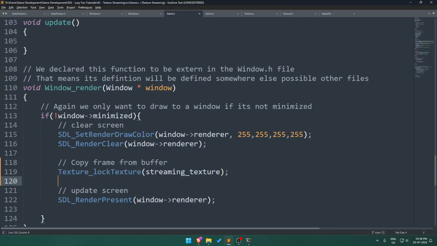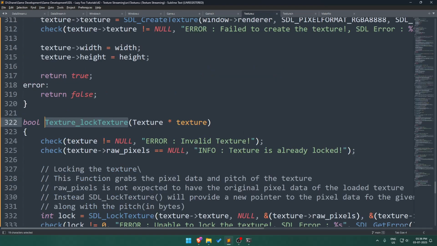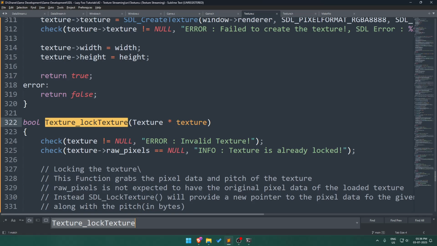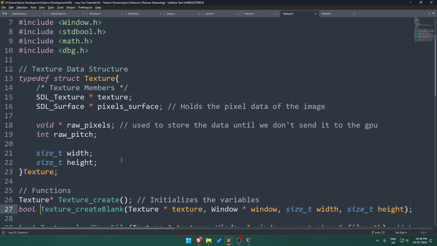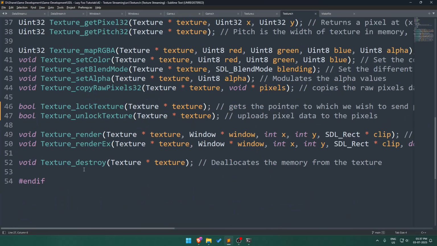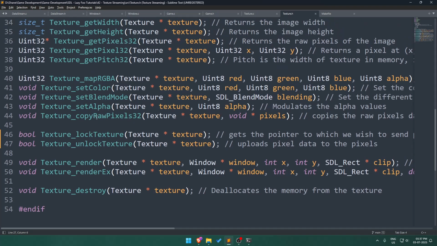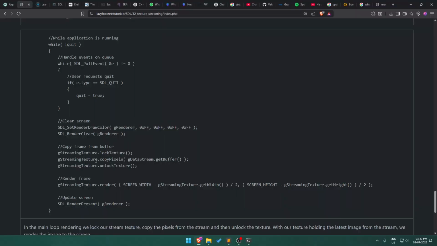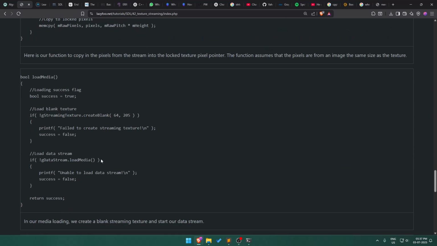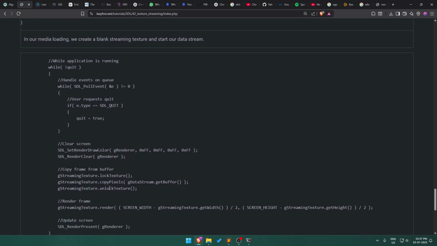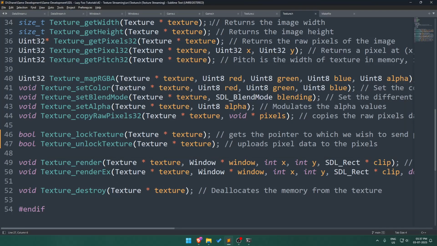Is there a function named copy pixels? Texture copy pixels, copy raw pixels 32. Yes, copy pixels. What happened to copy raw pixels 32, my man? There we go. Copy raw pixels 32. Streaming texture dot copy raw pixels 32. I suppose it is the same function.